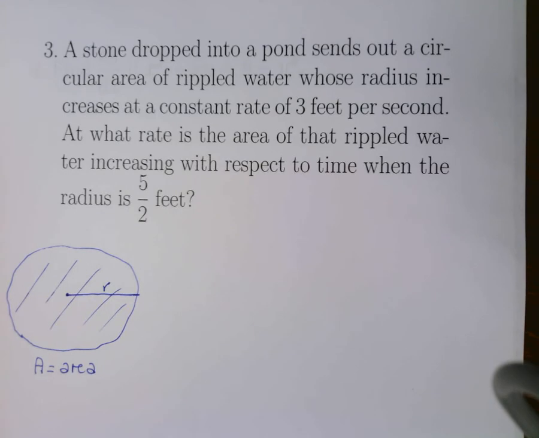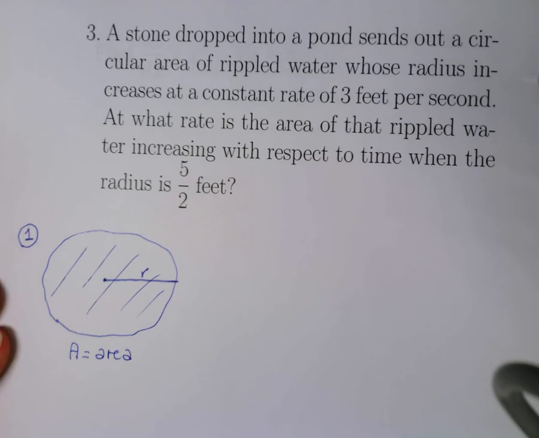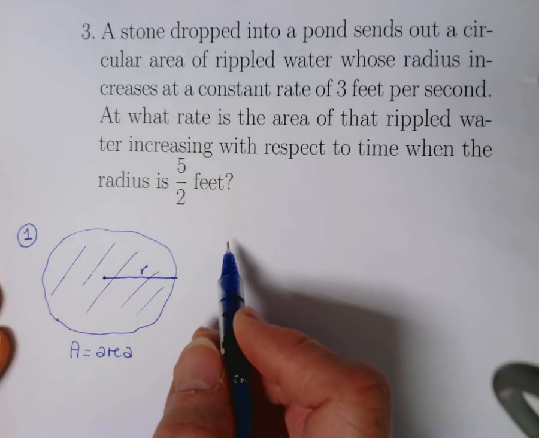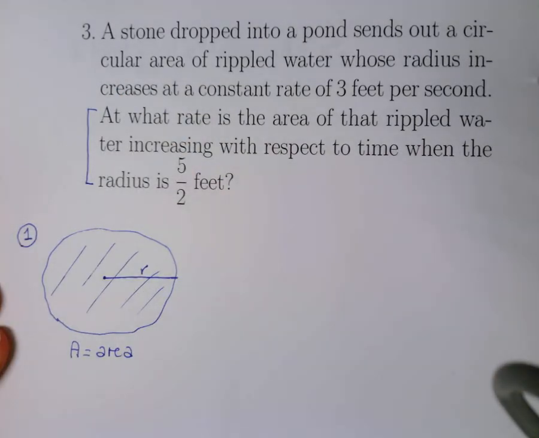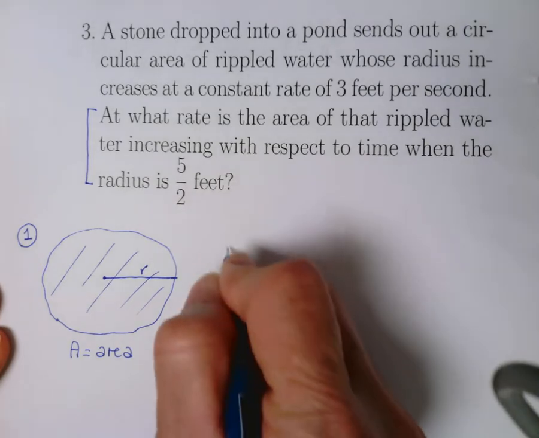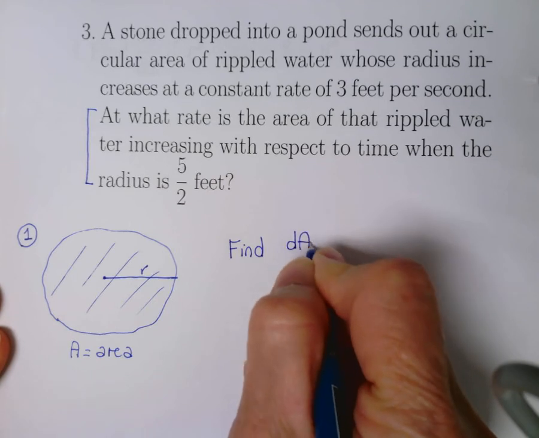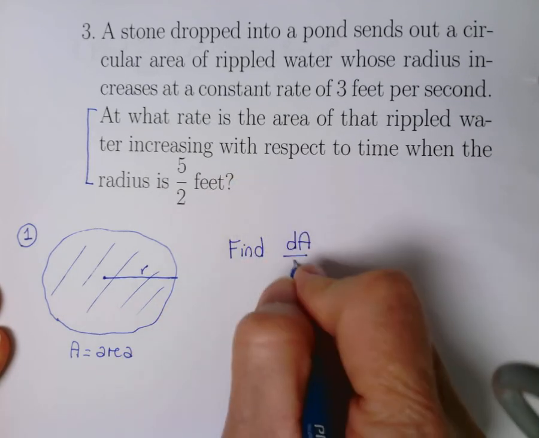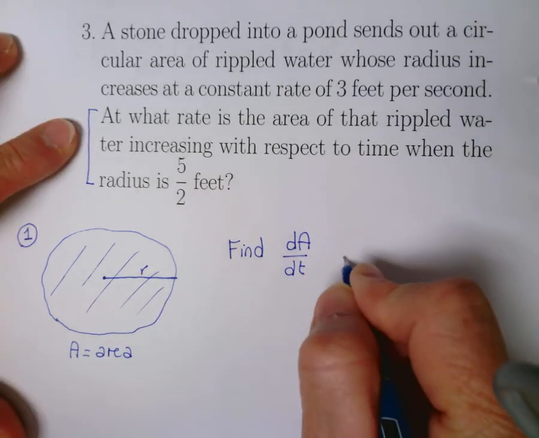Okay, and when you're doing a related rates problem like this, that's the first step, is to set up a picture and your variables, and then to determine what it's asking for. So we jump immediately to the second part of the question, which says, at what rate is the area increasing? So rate, we know, is the derivative. So it is saying find the rate of change of area with respect to time. It tells you that. Related rates problems are as much about reading as they are about mathematics. You're just reading what it says, okay?